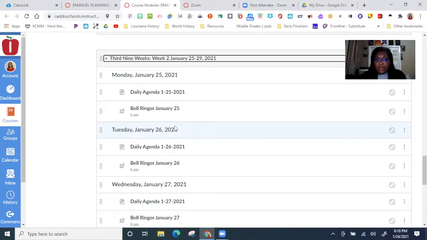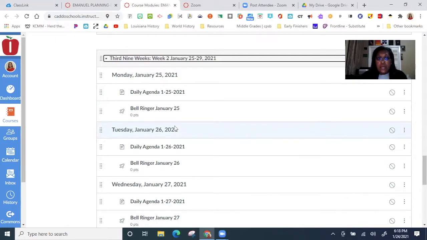So for Monday, after the bell ringer and after we review the information from the split page, just to bring some things back to their remembrance, then we will have a little sorting activity, a little drag and drop activity. And I already have the information laid out on my notebook paper. So all I have to do is just import that information in and make it a drag and drop activity and then put it into the module.